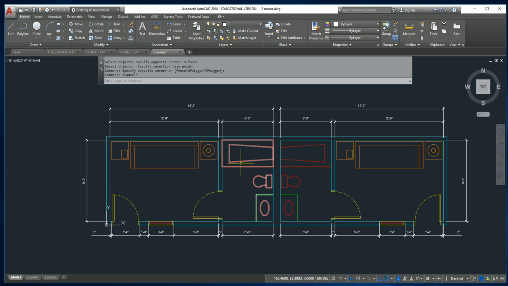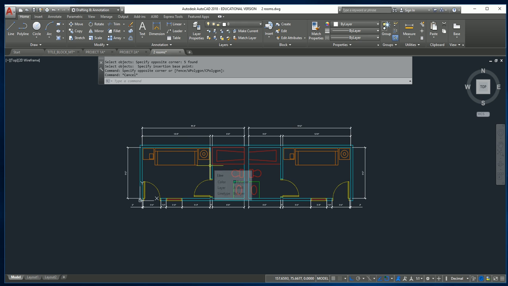So I just want to show you that you could actually have multiple blocks within another block, and you could go another layer and another layer and another layer, right?